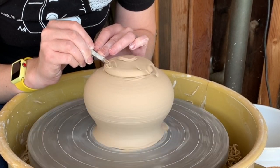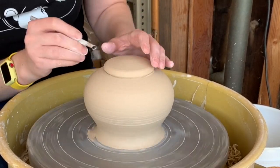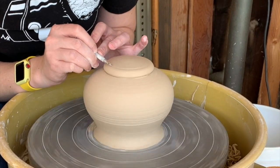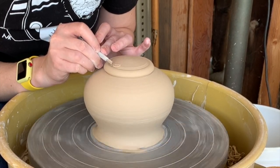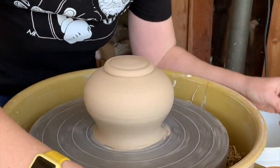So I'm going to put in a little bit of a ridge over on the side here, just by angling in the tool and cutting out a little bit of a V shape, so that way it looks like it's got a poofy edge.